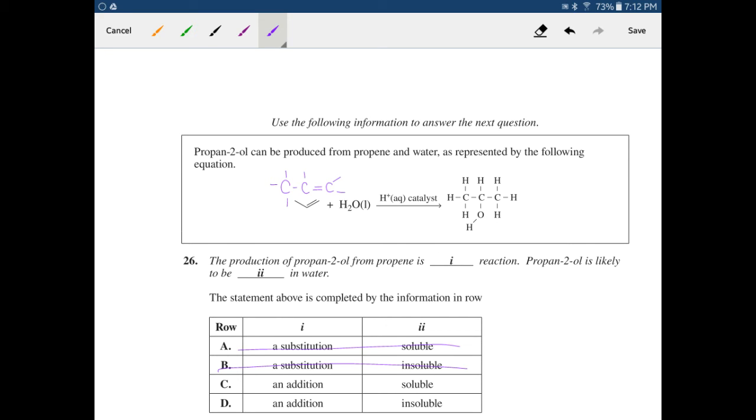Well, since propan-2-ol has a hydroxyl group, most alcohols, as a general rule, are soluble in water. However, if I'm unsure, I also know that this is a polar substance: there is a slight positive pole on this side and a negative dipole on this side of our compound, meaning that it is a polar molecule. Because this is a polar molecule, and polar solvents dissolve polar molecules, it is going to be soluble in water. Again, solubility is all to do with polarity and symmetry of a molecule.